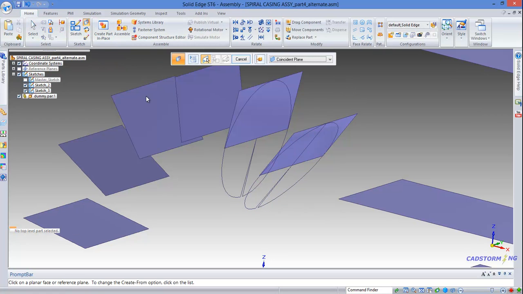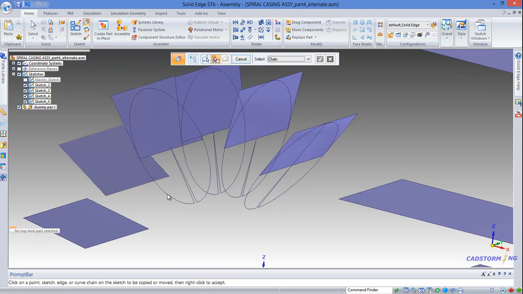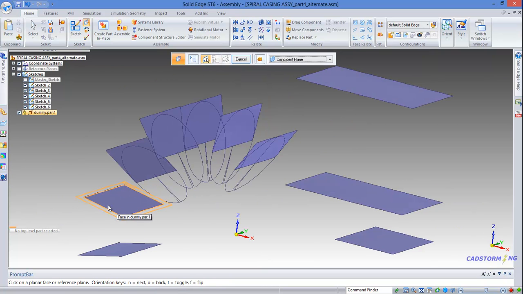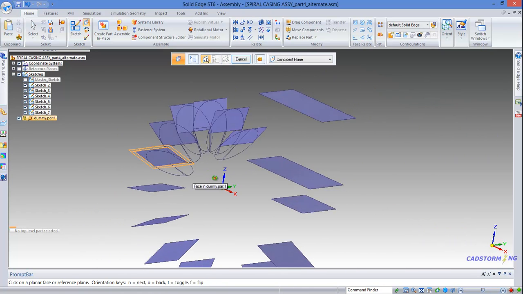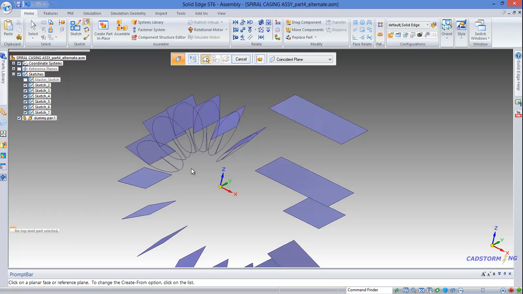So I will try that again. You select this one. As you can see, the orientation is already okay, and right away I have the correct position. Then right click to finish for this one again. So it will not happen every time, but when it happens, you need to be able to fix the problem. So just press the N key and flip the orientation of the plane, then select it, as you can see. So this was just to show you that in Solid Edge planes can be oriented and you can control the orientation of this plane.